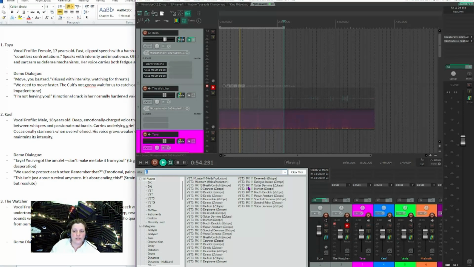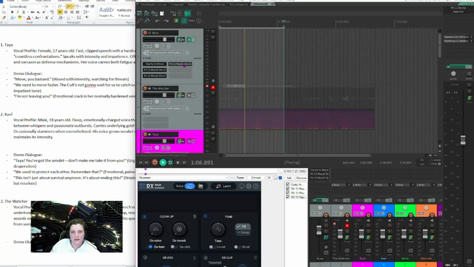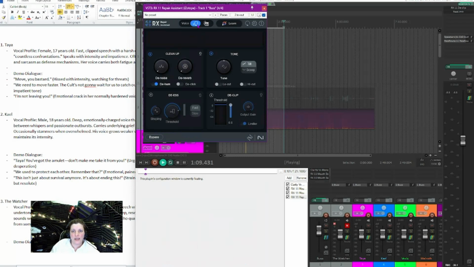You're not really going to use the guitar denoise. We went over mouth click. Repair assist is another one that I don't like. Okay, so this is, again, an automatic. It scans it. It cleans it up. Yes, it works to a degree. No, I don't use it because this guy will take 3 times longer to play with every single feature.